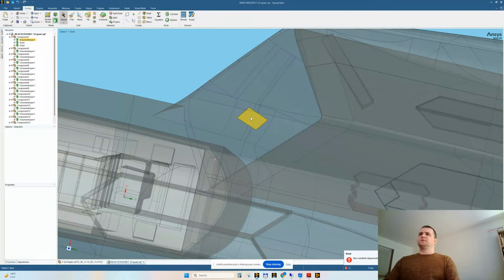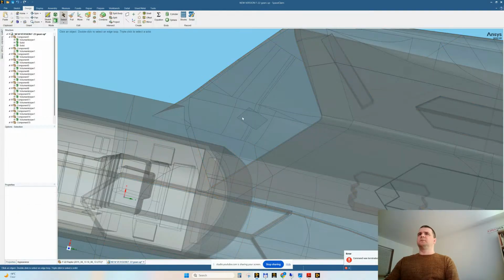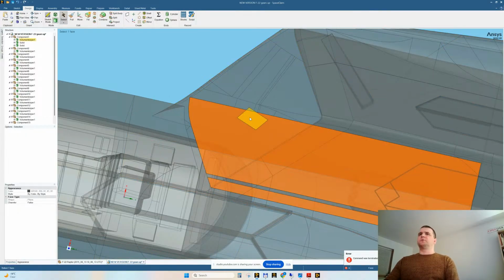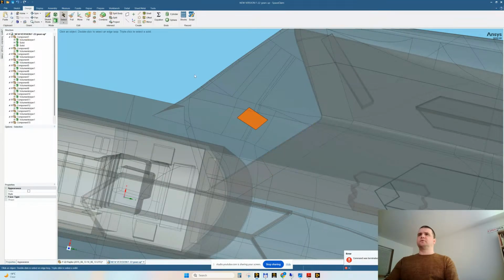So we have also this option. The option is clicking the specific part. Right-click, select depression, maybe. No, or maybe protrusion. Let's see. Select protrusion. Delete.